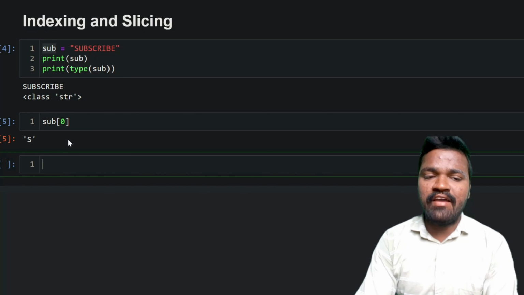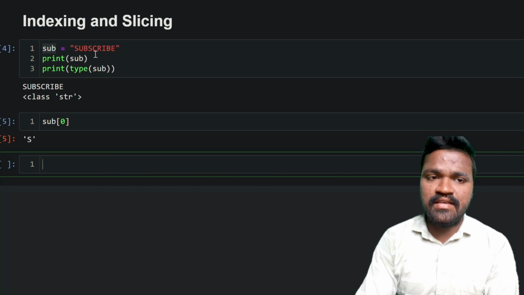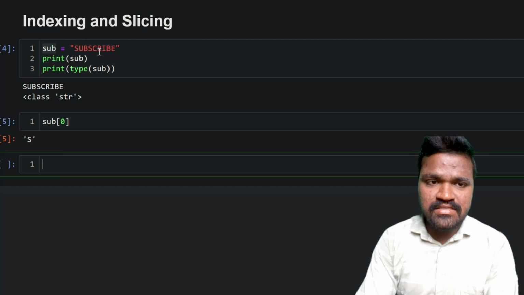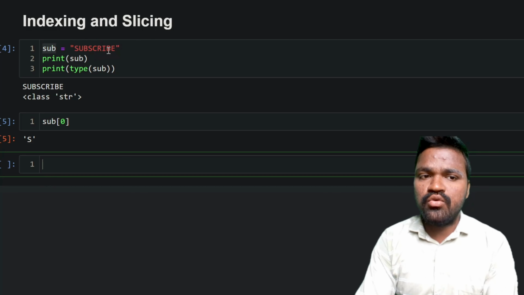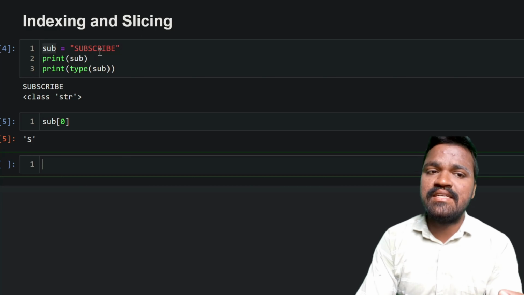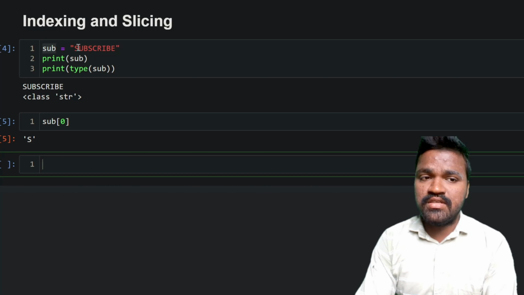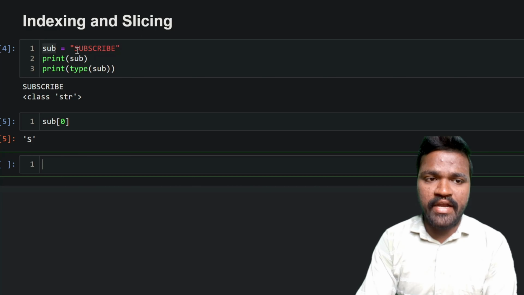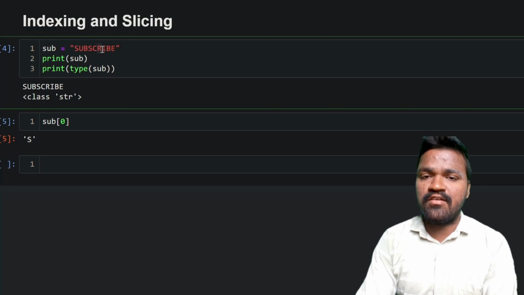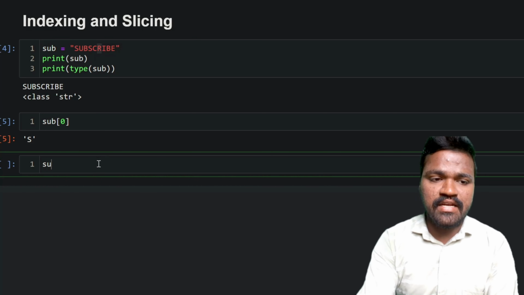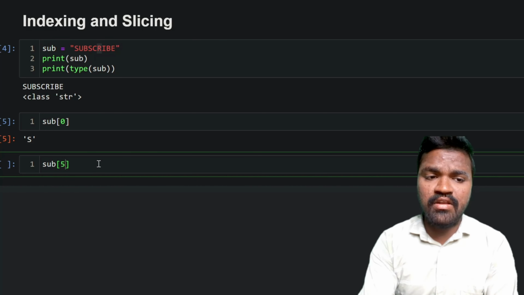Later, I will access one more character. Let's say I want to access this particular R. In order to access it, we need to mention its index number, so let us count. We start with 0: 0, 1, 2, 3, 4, 5. So 5 is the index position of this R. I take the variable and mention 5.